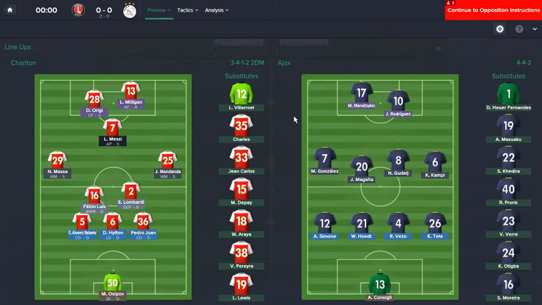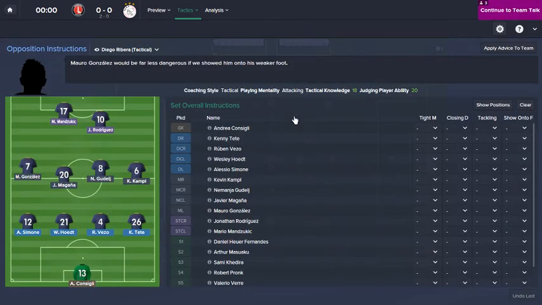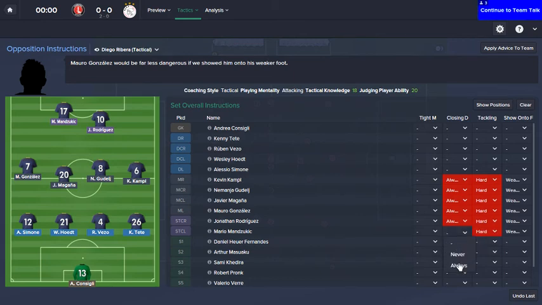Ajax have got some good players, but they have to come and bring it, and then I'll hit them on the counter. That's the plan, really. So yeah, I'm just gonna adapt my instructions here for the players that I'm dealing with.